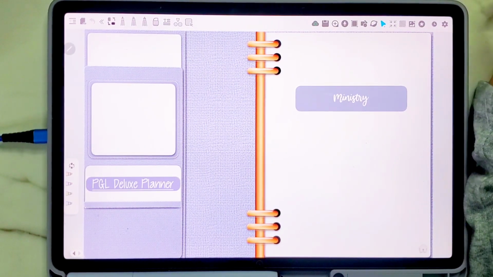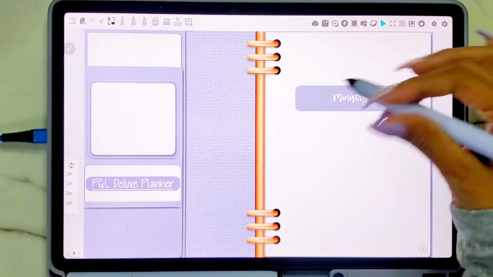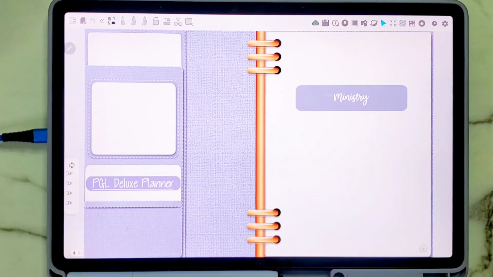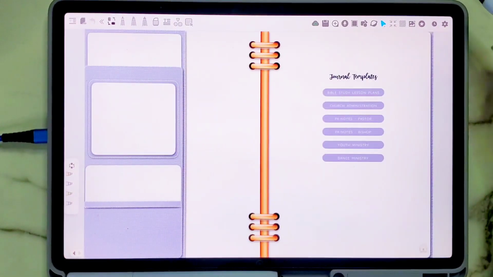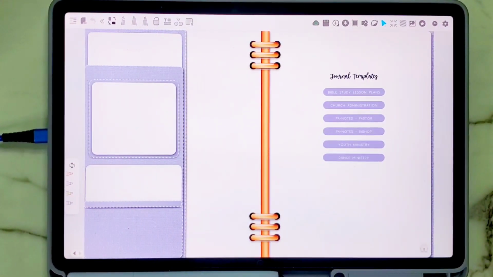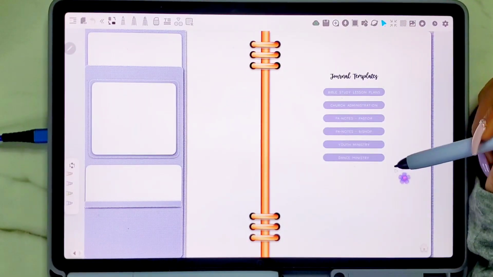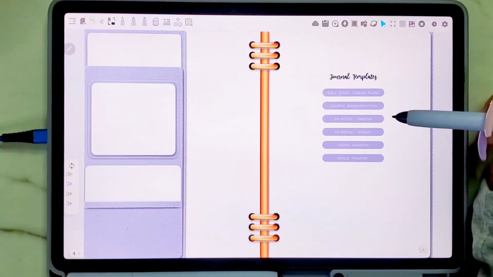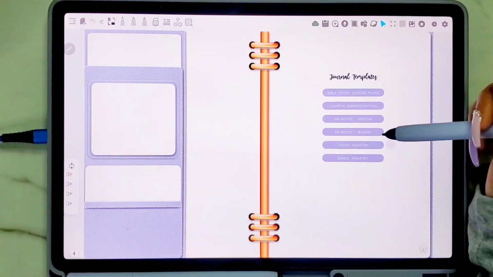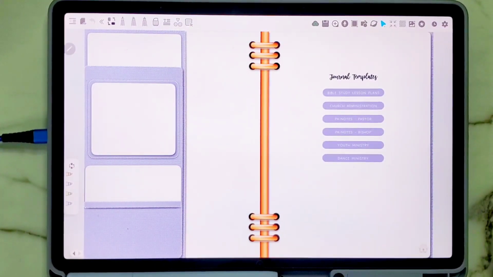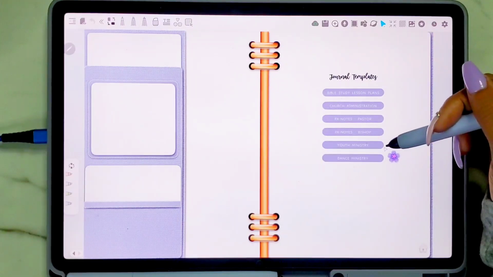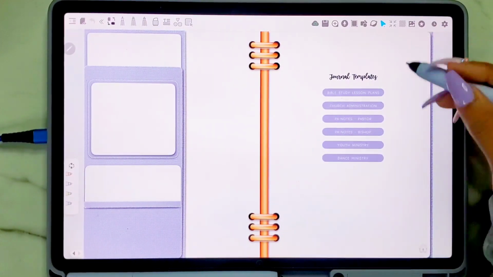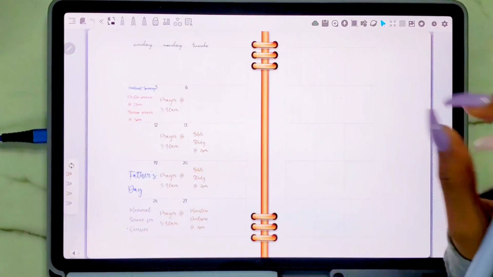It just says ministry. I have not decorated it as of yet. I am going to put my church's logo and stuff because this is mainly for my church. I was able to design it myself, and this has everything that I wanted. Bible study lesson plans, church administration work, notes for my pastor, notes for my bishop, because I am both their personal assistants, and then I am over the youth ministry and also the dance ministry, and so I had those in there, and it came out exactly how I wanted.